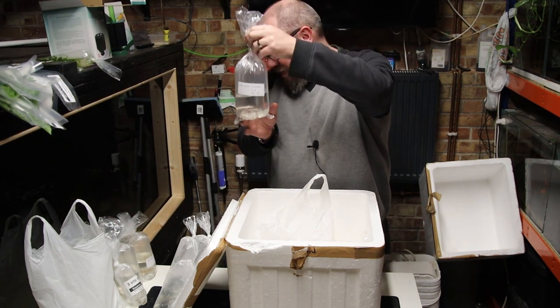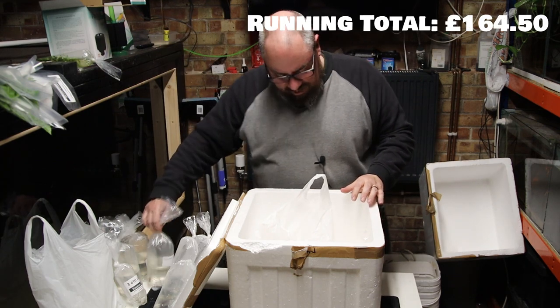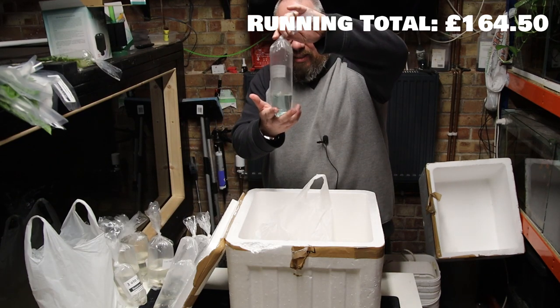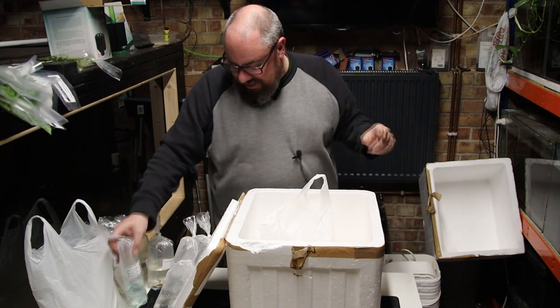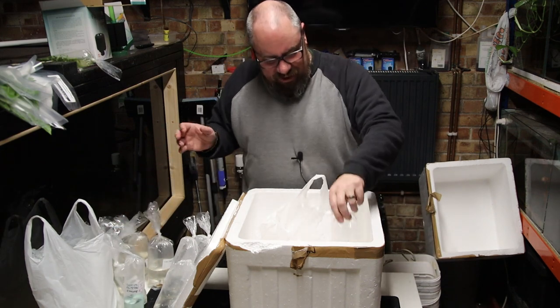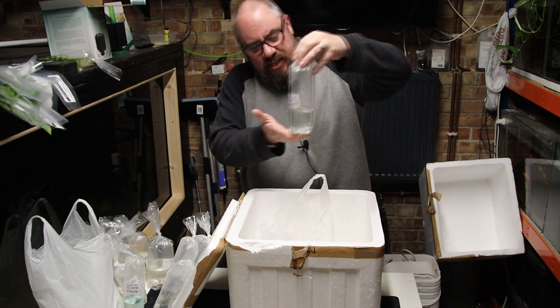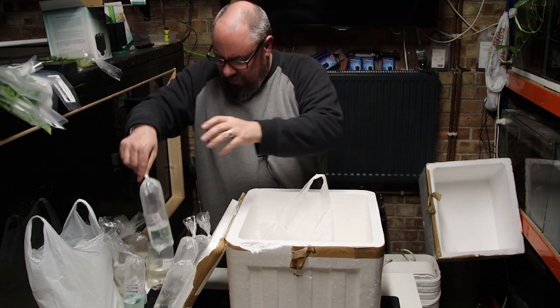More Steribi Corydoras. Again, I think I paid the same price as those ones. El Tigre Endlers, two for £3. I've got some El Tigres, so that was just to add to them. See if we can bolster that colony a bit with some extra genetics. Extra genetics, I know what I mean. And another pair of El Tigre Endlers.